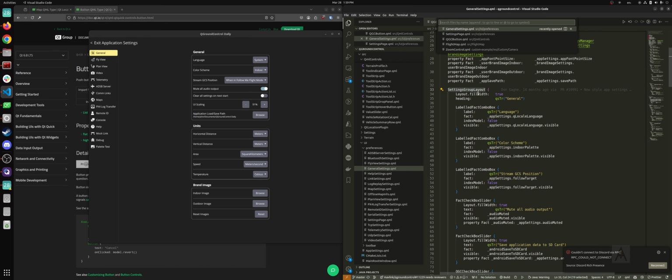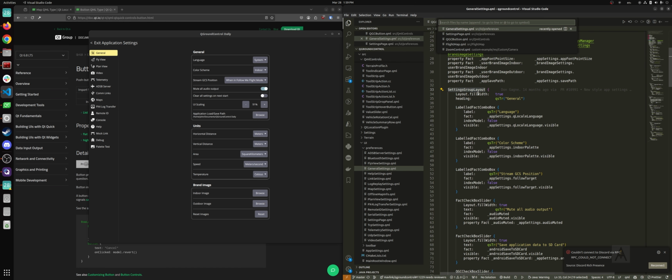But let's add a property here. You know what, let's not even bother with that, because I'm just going to show a quick button on how to do it. So QGC button, ID, button 1, right? Layout fill width true. Let's actually turn off Copilot because it's kind of annoying. Yeah, you could set the height of it, but I'm not going to do that. And then we're going to just say width: ScreenTools.defaultFontPixelWidth.